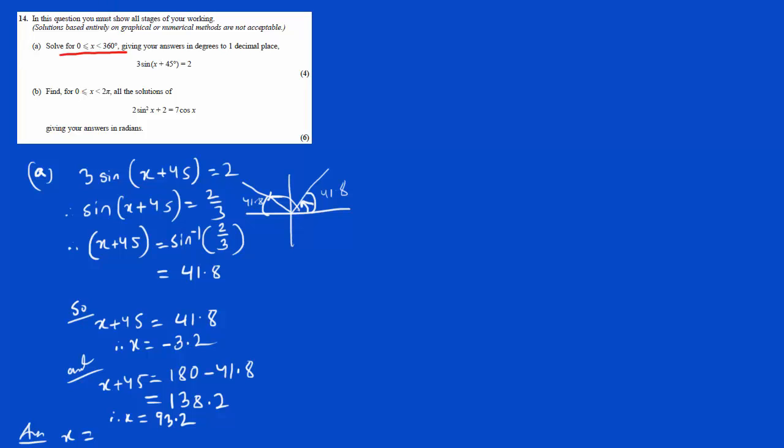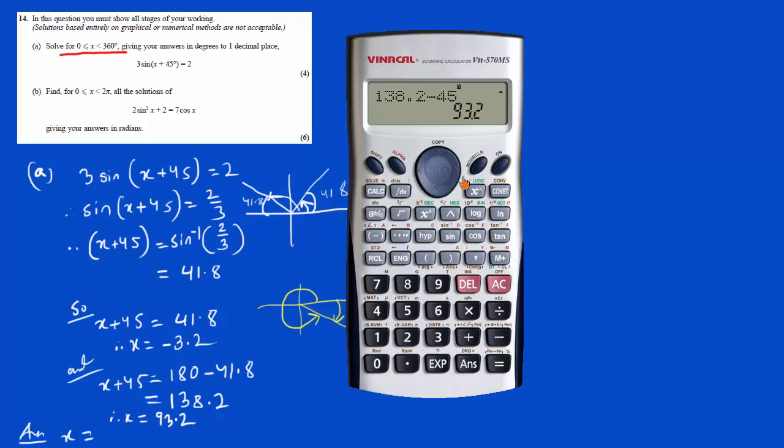Well, you might say that the only value that falls in it is 93.2, but in reality, even minus 3.2 falls in that category. It is important to remember minus only represents in which direction the arbitrary angle is measured. It is like this. In this direction, it is minus 3.2. But we can easily think of this from the positive direction, which is the anti-clockwise direction, by subtracting this particular angle, which is 3.2, from 360 degrees. If we do that, that would be 360 minus 3.2, which is 356.8.